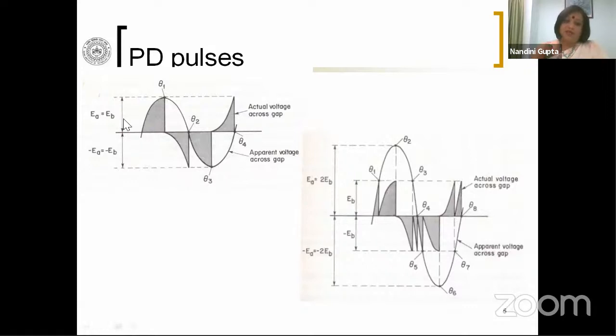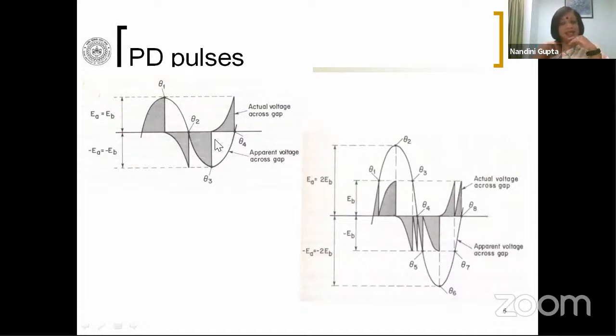Now, if EA is equal to EB, and let us also imagine that the positive and negative breakdown voltages are the same, as soon as it reaches minus EA, it will again break down, and again the voltage will go to 0. At this instant, the applied voltage across the void is also 0. So as the voltage now increases in the negative direction, the void voltage also increases in the negative direction, goes to minus EA when it breaks down again. And then during the last half cycle, it follows the applied voltage and goes from 0 to plus EA, at which instant it again breaks down.